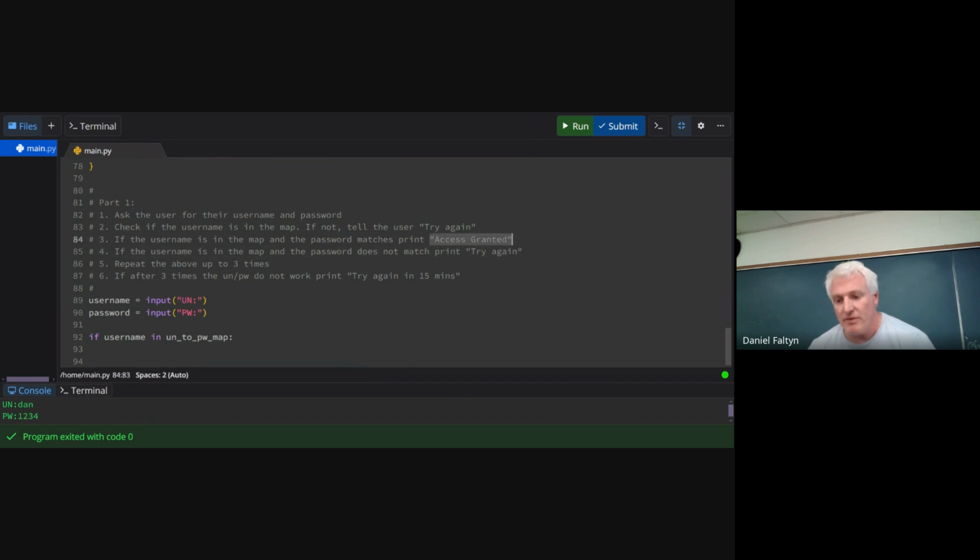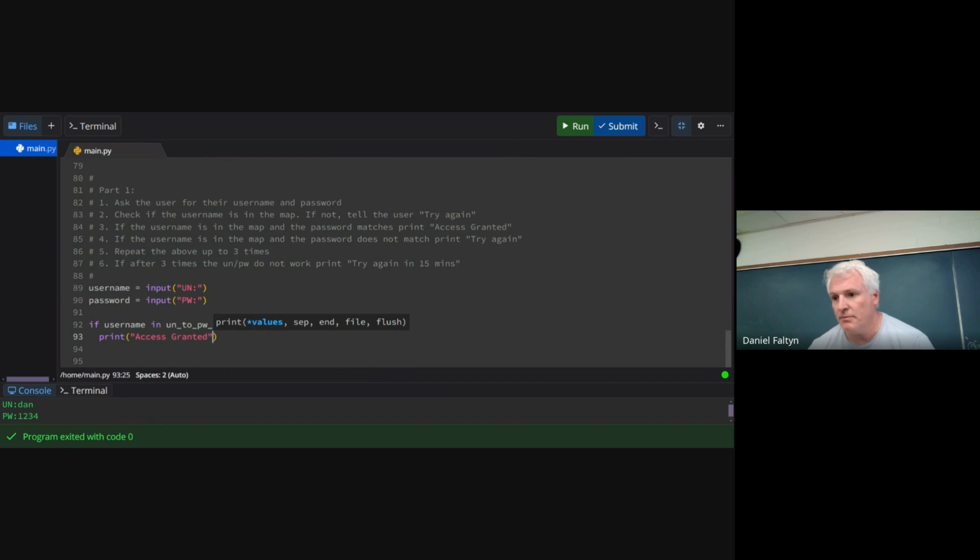Print access granted. Cool. All right, baby step into it. Username, Dan. Access granted. Cool. Let me try something else here. And. Nope, didn't print out access granted. Okay, seems to be good so far.